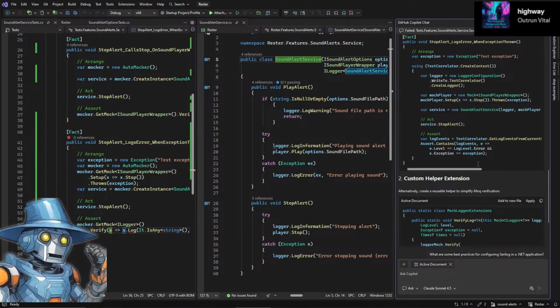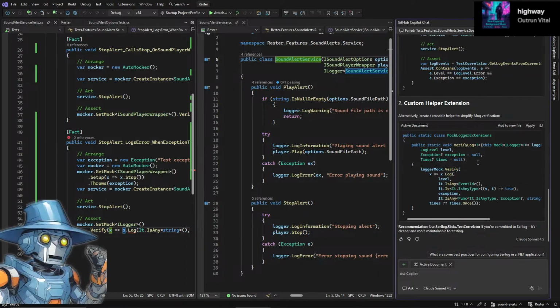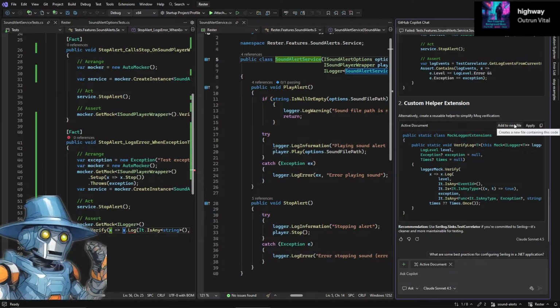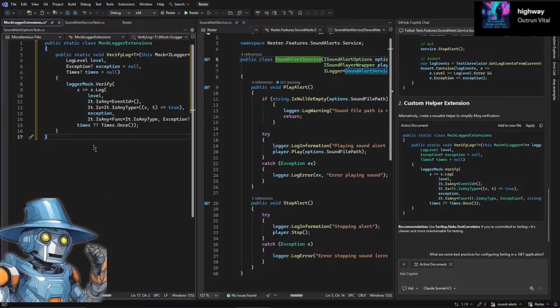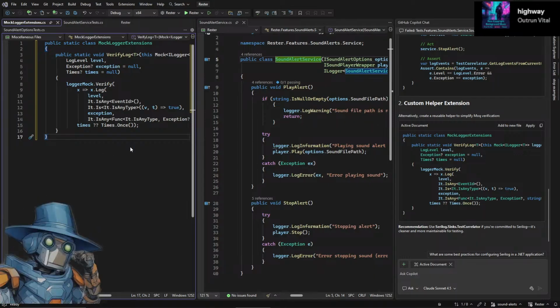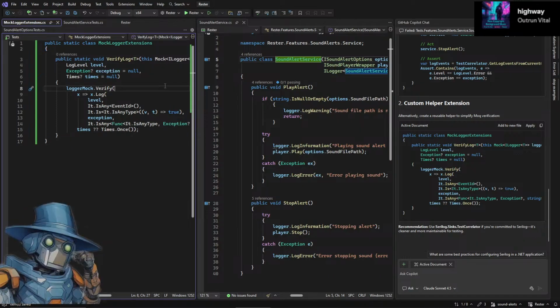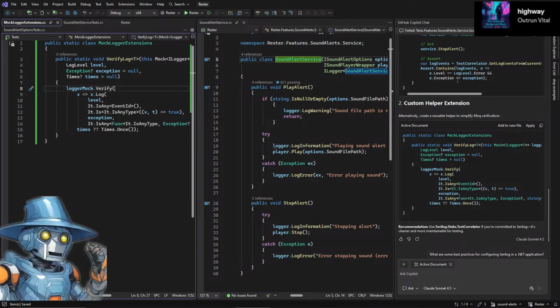Honestly, that does not look good. Verify log. I think that one is probably more useful. Yeah, this one is definitely more useful and easier to understand than mocking logger extensions. Than having this.